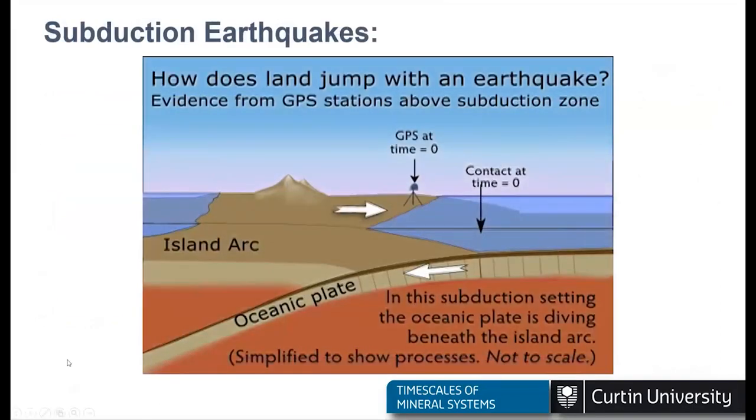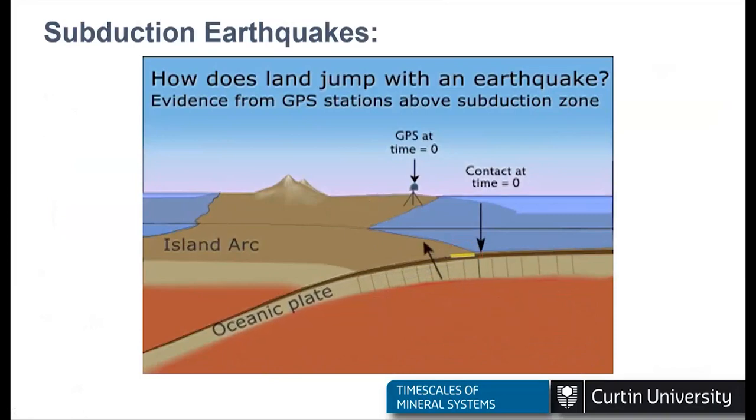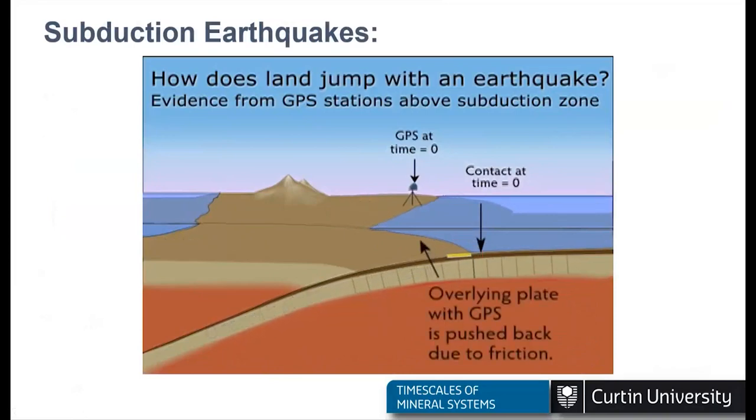So just to give you another animation about what's going on. Essentially, you have this incoming plate that's coming down. Part of that fault surface, right? The subduction megathrust is locked. Because of that, the upper plate deforms and accumulates elastic strain energy. And what you see if you have a GPS on the surface here, that GPS gets dragged back with the lower plate that's going down.